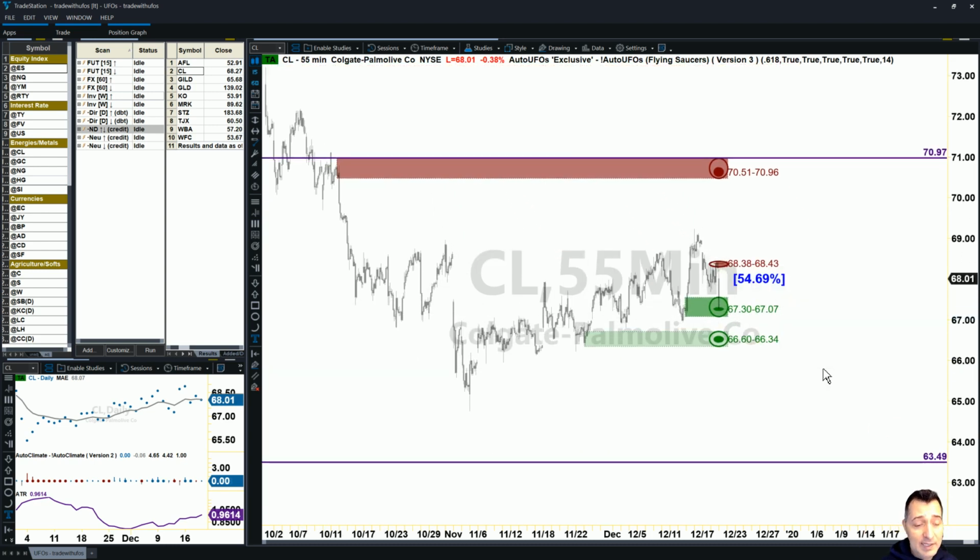So the only way to make this work is just to wait for CL to fall back. And if CL was to fall back, it would increase the amount of premium to be collected from the put side, and then you may have a setup that works. But at this moment in time, having the current price of CL trading at 68, the call side looks okay, but the put side is not looking good. Therefore, this trade will not be validated. This trade does not work.